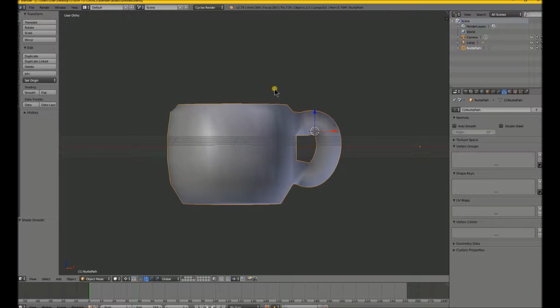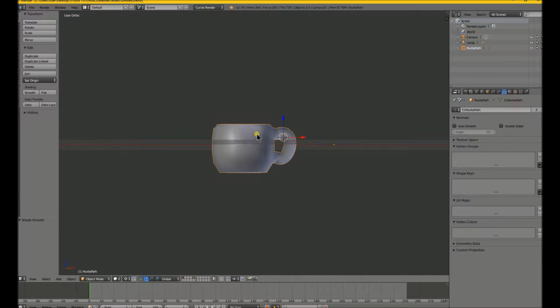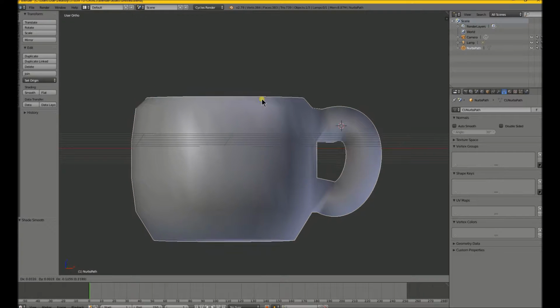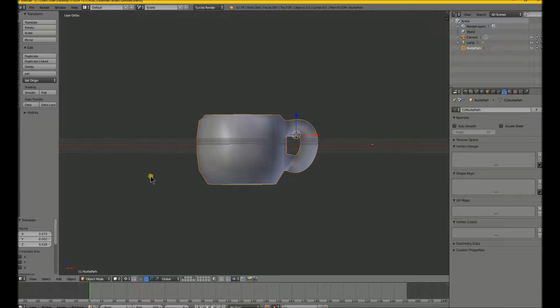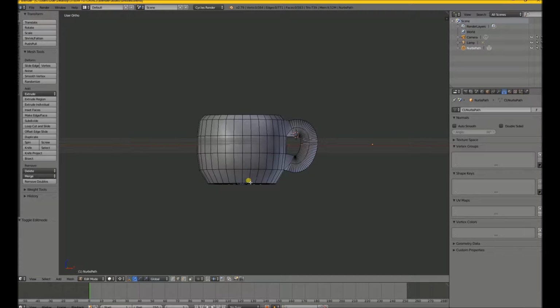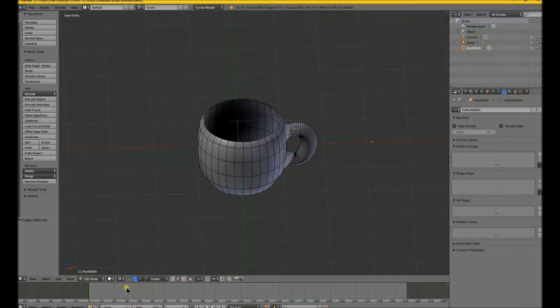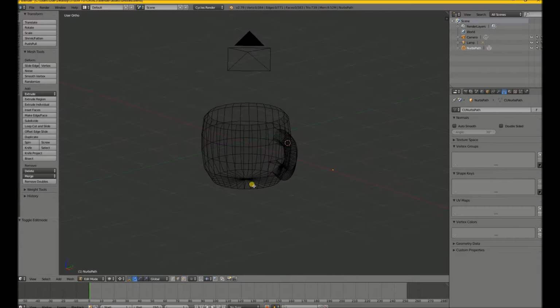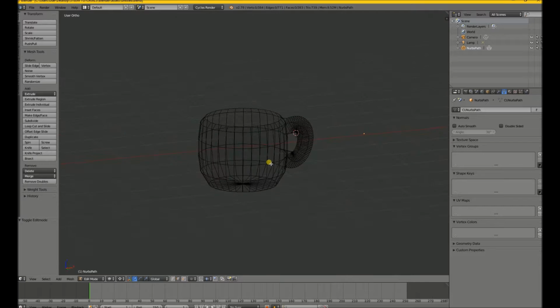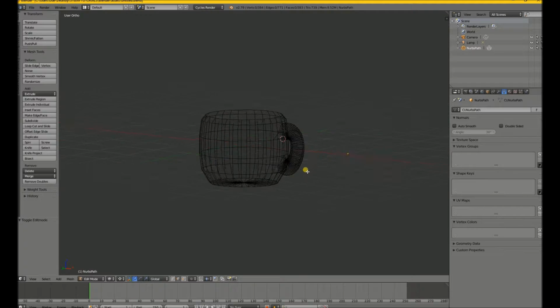So I've just been messing around. I've got to this stage. It isn't complete, but smoothing it out and making it look a bit more realistic is a whole other thing. So I just wanted to bring you to this stage, show you how we can build up this wireframe model, and get you editing straight away. In fact, I've noticed a little mistake on this, so the one I'm going to show you is going to be even better.